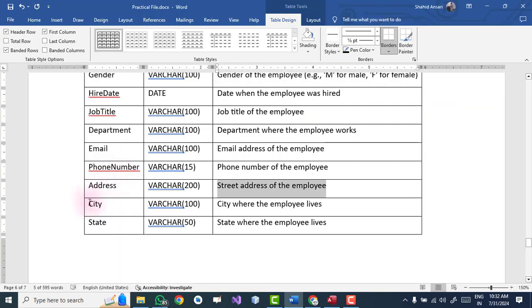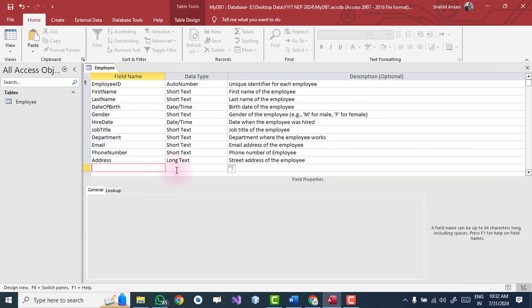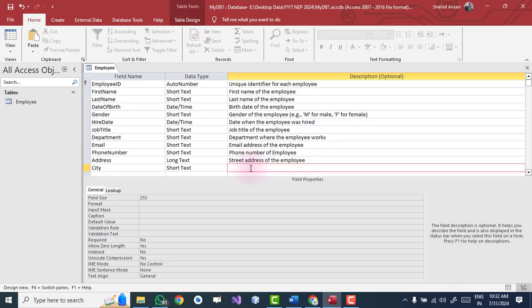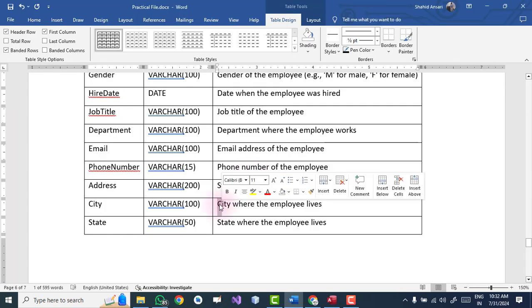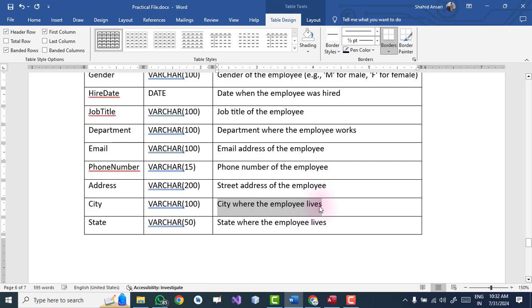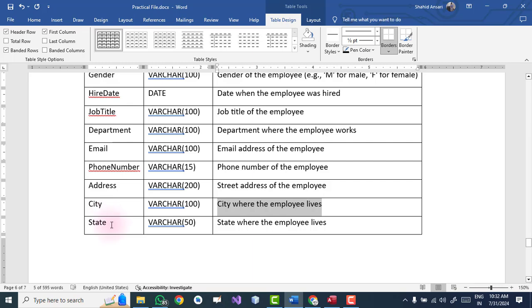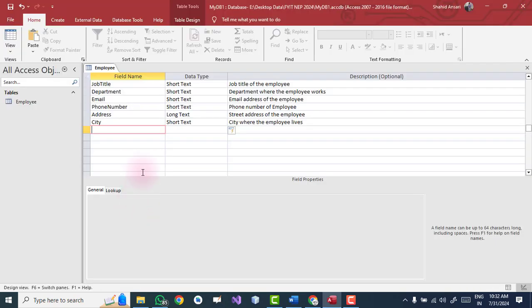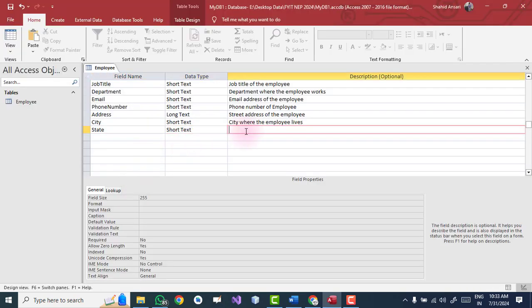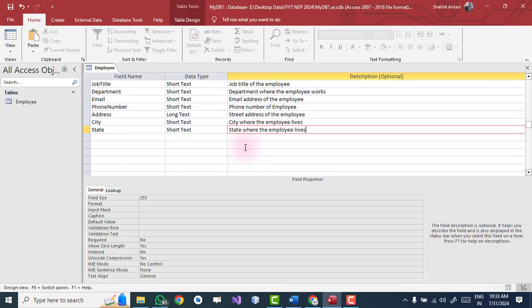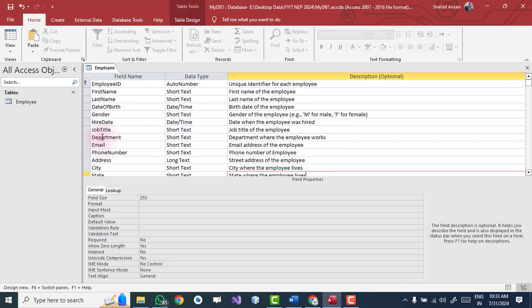Then next columns we have city and state, again short text, then description, city where the employee lives, and the last one is state, and then description. So we are ready with the employee table with columns. So these are the columns of the employee table. Just press Ctrl S so that we can save the details.